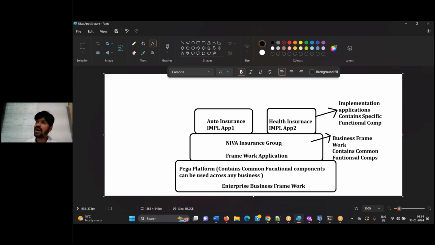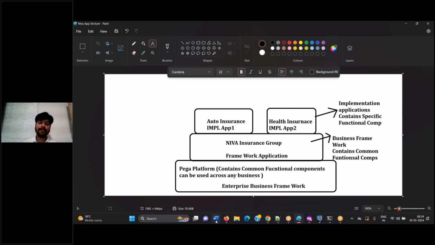Again, Niva Insurance Group is said to be the built-on application for what? Auto insurance, health insurance. Yes or no? Built on means the bottom one is built on. This is one built-on app, this is another built-on app. I'll show you this in the PRPC environment later, not now.